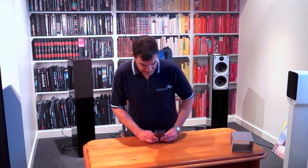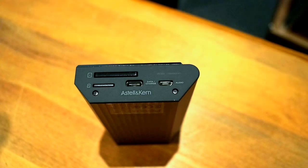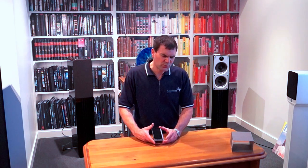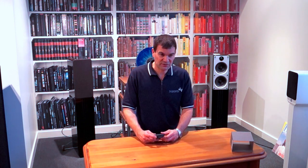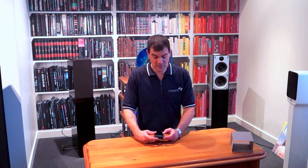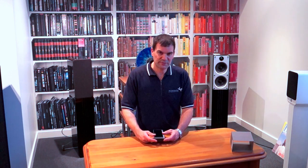Underneath the product are some of the most surprising things with it. USB for not only charging but also transferring of audio. You've got an output for USB, as well as two SD cards, standard and micro SD. The onboard memory of this product is 64 gig, and with two SD cards can be expanded to over a terabyte. If I understand correctly, it'll support 512 gigabytes per SD slot, micro and standard, and will happily run both simultaneously, so a huge capacity.